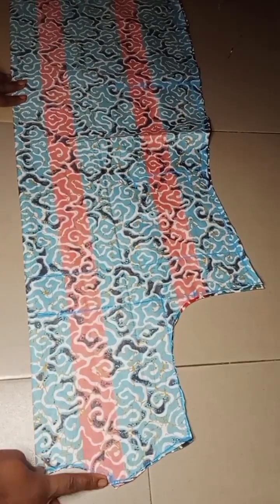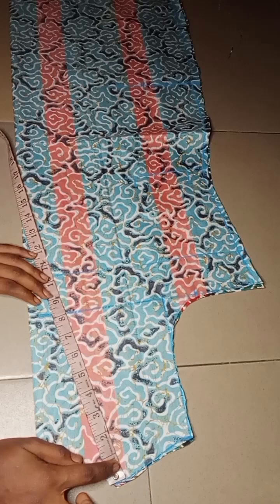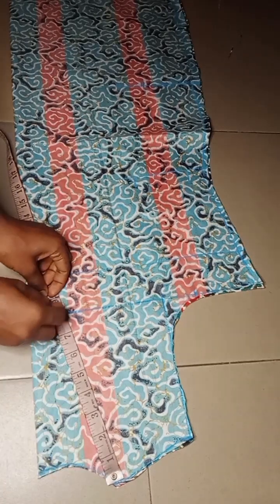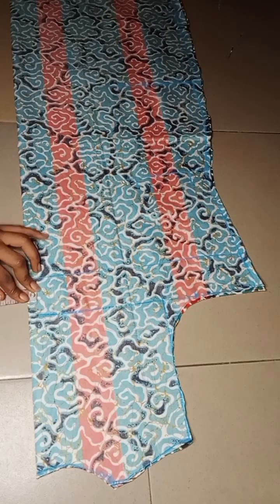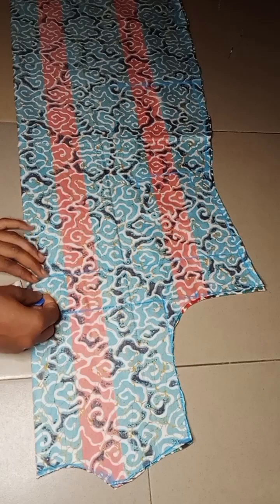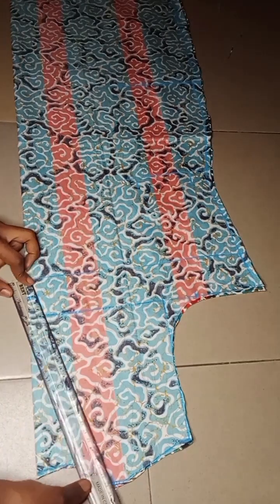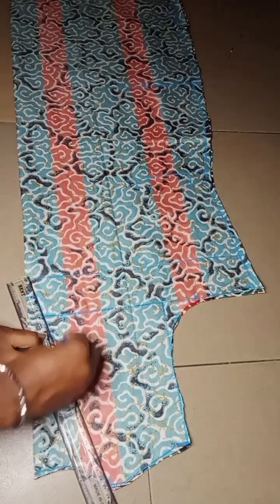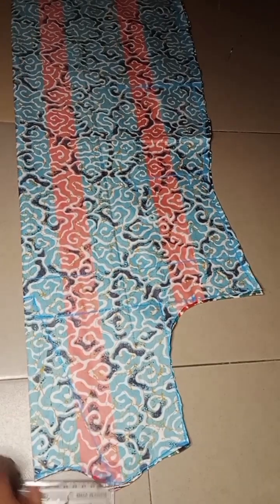I went ahead to bring one piece which will be serving as a front piece, and then I'll determine how I want my V-neckline to be. You can decide to use your chest line, go above it, or lower than that. For me I'll be making use of nine inches, and then from that point I'm going to come in by 0.5 inches. From there I'll make a mark and connect from that point to meet with my neckline like this — just watch closely. After connecting you have something like this; go ahead and cut it off.